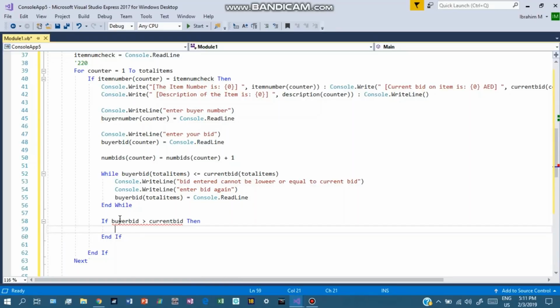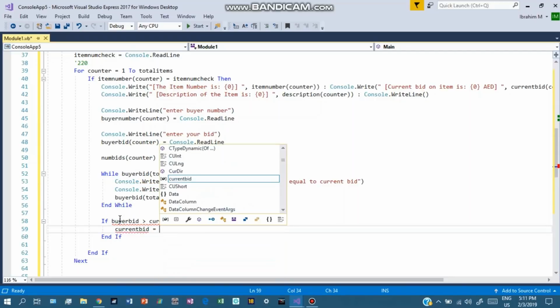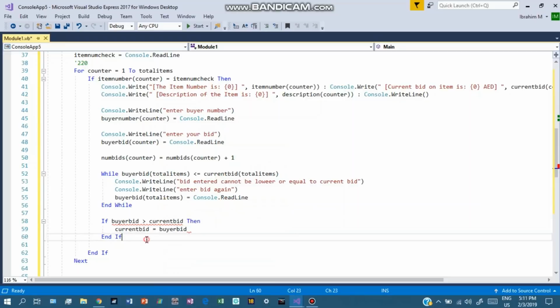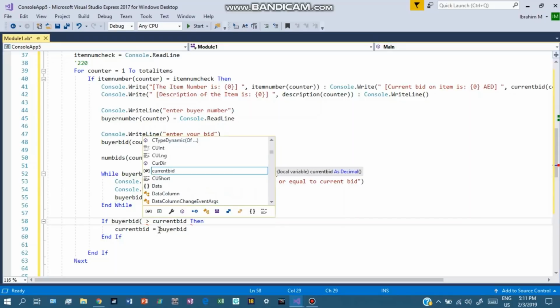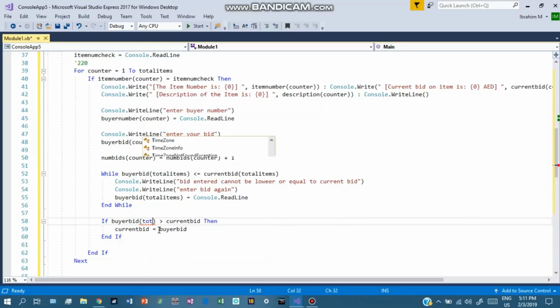I actually have the program written on my phone, so I'm just copying it from here to there. Thought it would be quicker like this. So current bid equals buyer bid. What this means is that the value of the buyer bid will go to the value of the current bid, and you'll have to declare these as an array as well.